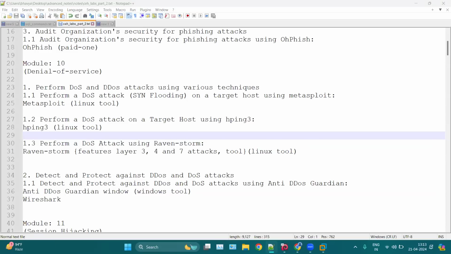And for protecting from a DOS attack, you can simply install some load balancers. You can install firewalls, or you can also keep on monitoring your network. You can monitor your network with the help of Snort. It is an application. You can also monitor with the help of Wireshark, OmniPeak. And with the help of these applications, you can keep on checking the traffic. If there is bulk traffic, then you can update your firewall rules to block that IP address.